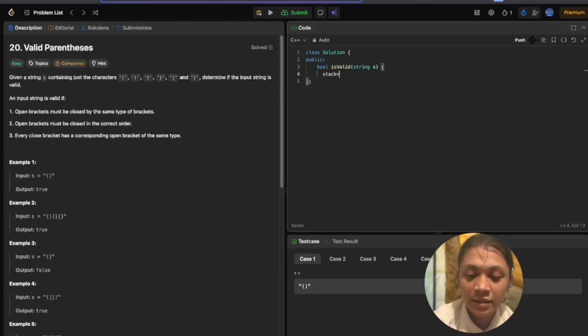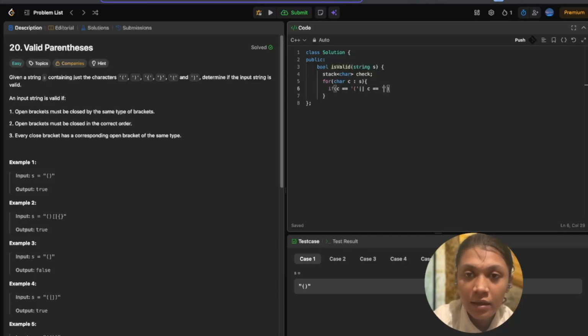So let's code our approach. Stack of characters. Let's call it check. Now iterate using a for loop over our string, for character C of S. If my C equals any opening brackets, then blindly push it.